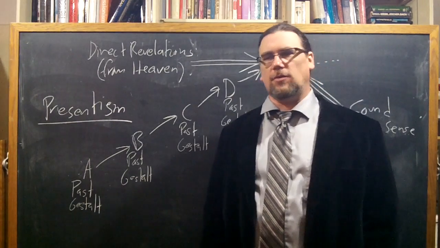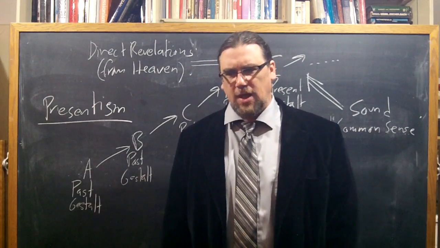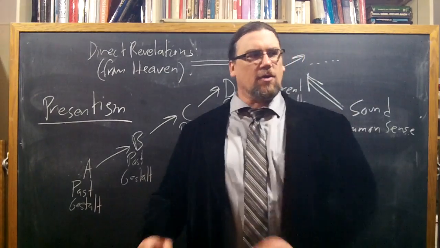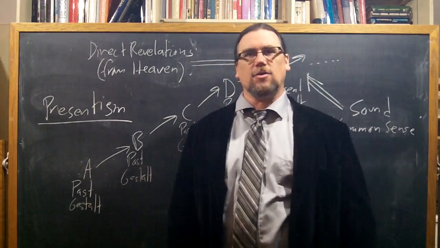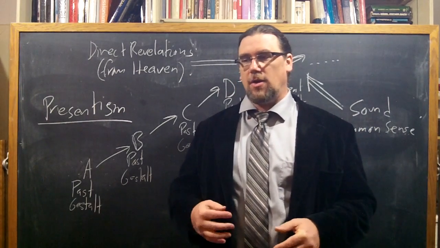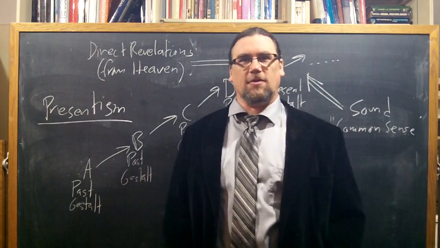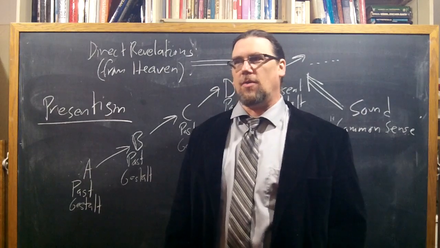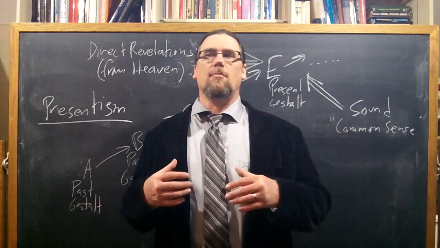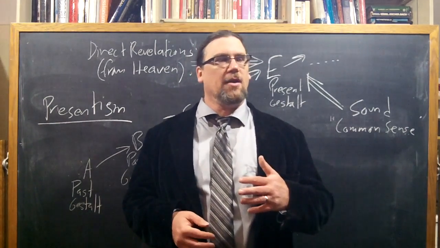And when we're talking about that, what we mean is judging everything from the standpoint of the present. It's often used by historians who want to say that if we want to understand ancient Greece, we can't just take our categories of understanding and just sort of like paste them back on to ancient Greece. For example, a lot of times we want to say ancient Greece as an entire culture, as a civilization, as if there was such a thing that you could generalize about in such ways, was much more open to and accepting of homosexuality than the last 200, 300 years of Western culture had been until fairly recently.